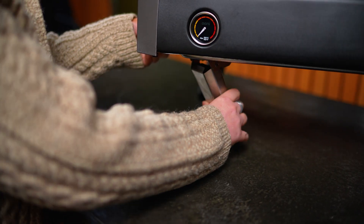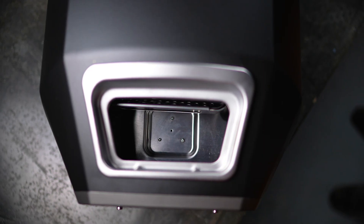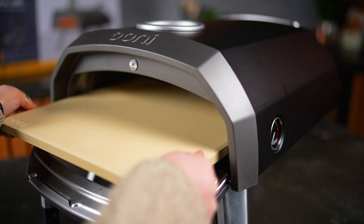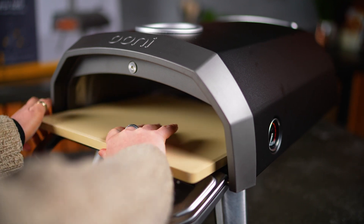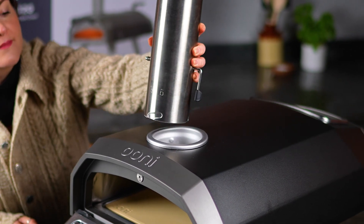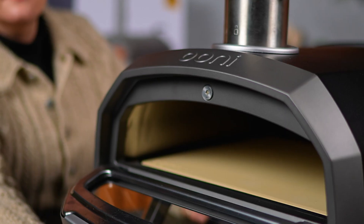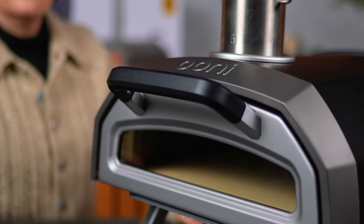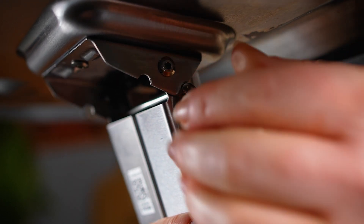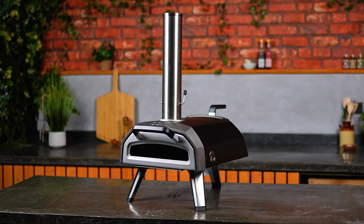Next, turn over your oven and fold the legs out. Slide the fuel tray and grate into the back of the oven and put the rear draft defender plate on. You can now slide the baking stone carefully into the oven. Now it's time to connect the chimney — simply place it into the round chimney port and twist to lock it into place. Finally, push the door into the oven mouth and store the Torx key in the slot in the oven's rear leg. This will also lock the leg in place, making your oven even more secure. That's it!